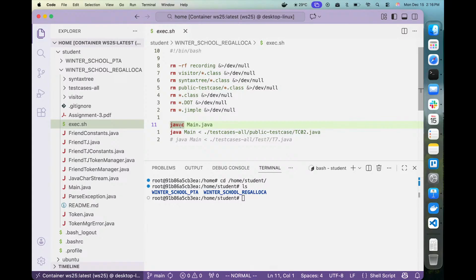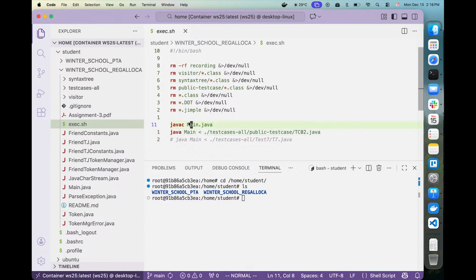Given a Java program, what does running javac on it give you? Dot class files, right, which is bytecode. It's the Java bytecode which is platform independent, and when you run java followed by the name of the main class, it actually does something over that bytecode. It actually interprets or compiles that bytecode, runs it, and so on. So we'll look at that part in detail later on, but there are two steps here.